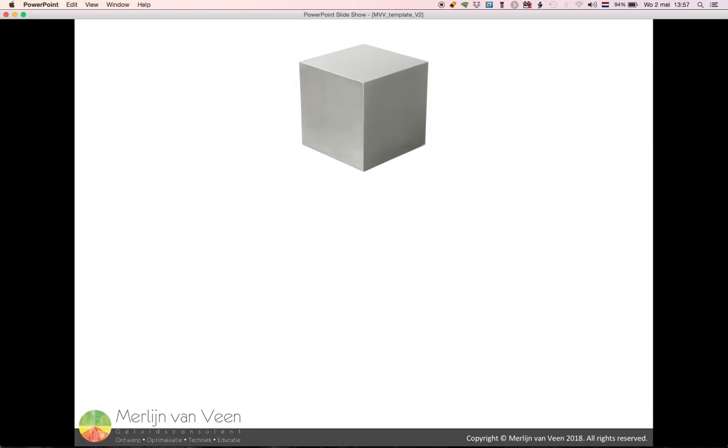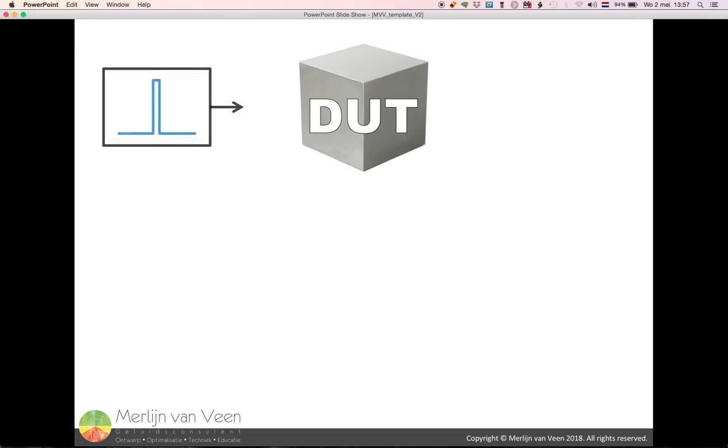Imagine that we have a black box. We refer to that black box as the DUT or device under test. Now suppose I were to insert an impulse into that black box and connect the output to an oscilloscope to observe the response of that black box to the impulse. That is the hypothetical question that we're dealing with. What would be the response of this black box to an impulse if we observe the outcome on an oscilloscope? Hence, impulse response. We'll look at several cases.